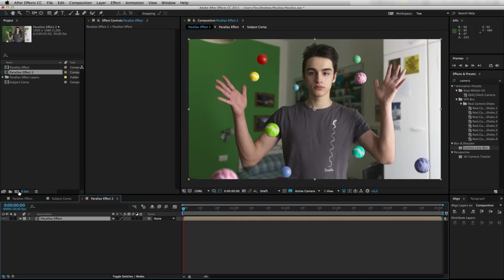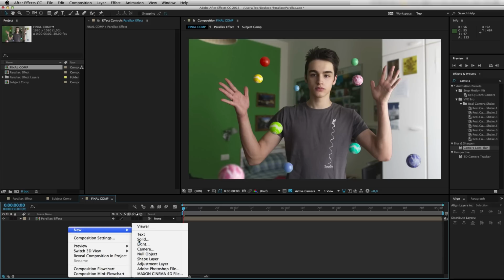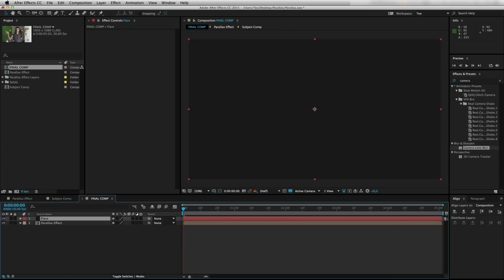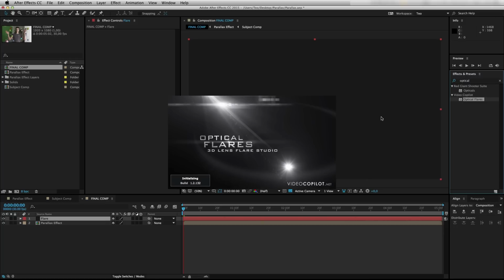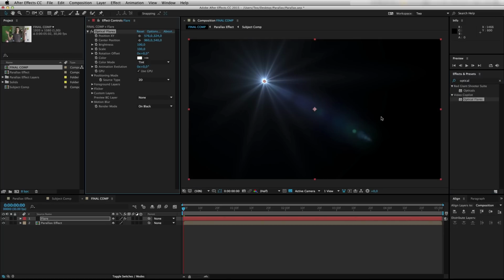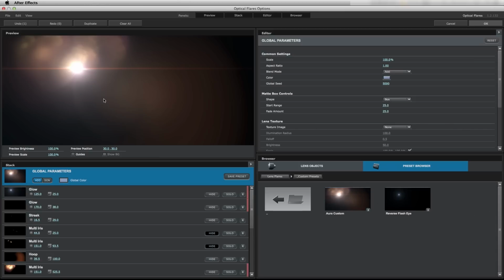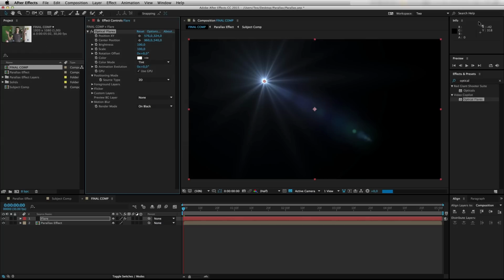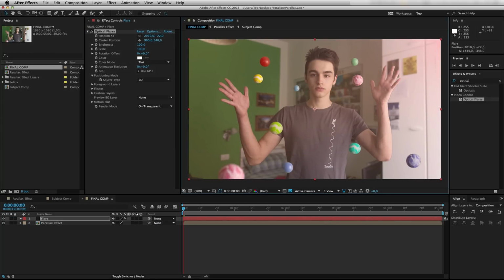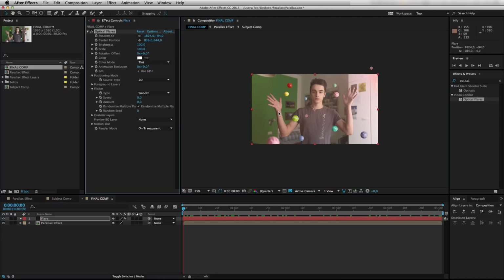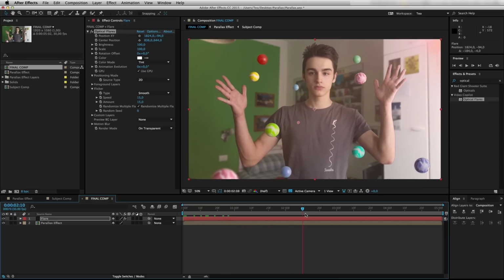Drag this comp onto a new comp, and this will be our final composition. Now create a new solid and call it flare. We will use the Optical Flares plugin by Video Copilot. It's an external plugin, it's not included in After Effects, to create a little sun. I will look for my custom optical flares and set the transfer mode to on transparent. I will put it in the upper right corner and maybe apply some flickering of 25 both for speed and amount to make it a bit flickering.